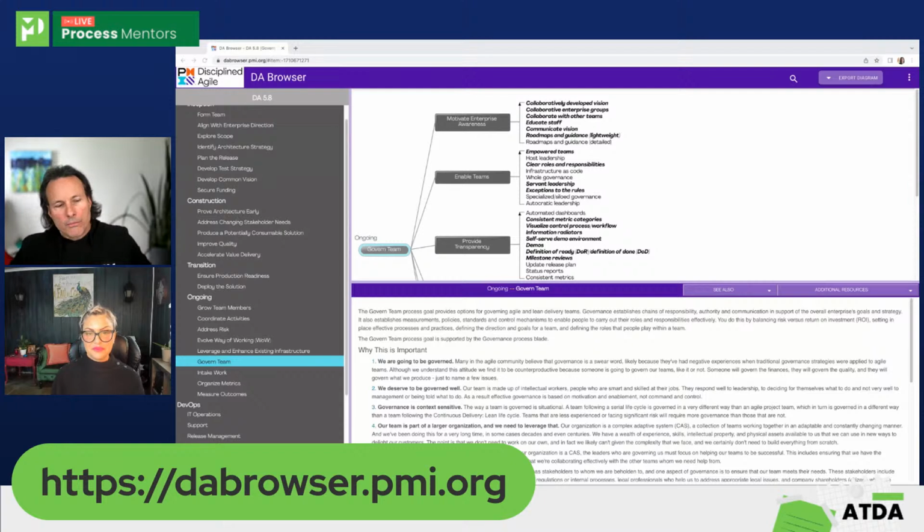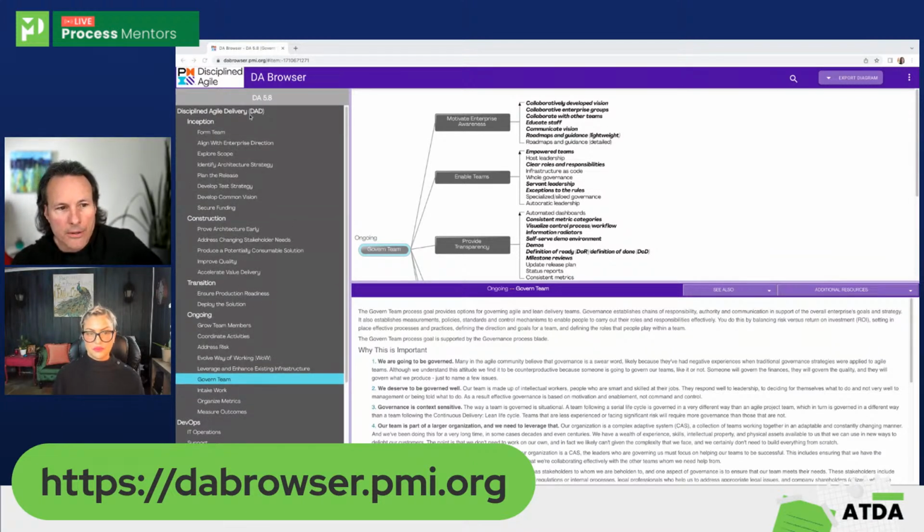Yeah. So as a project professional, one of the other things this knowledge base is going to give you that so many of the other approaches or bodies of knowledge out in the marketplace, whether rather small or rather large, don't, is not only this area, discipline agile delivery, which is the inception, construction, transition, and ongoing.